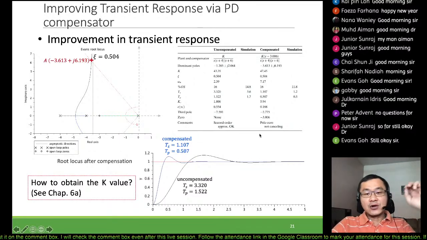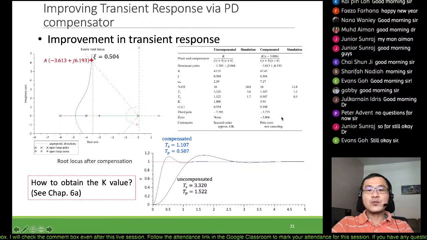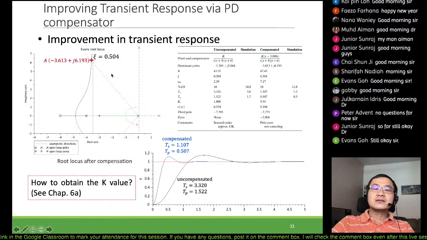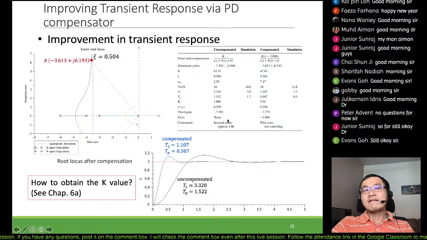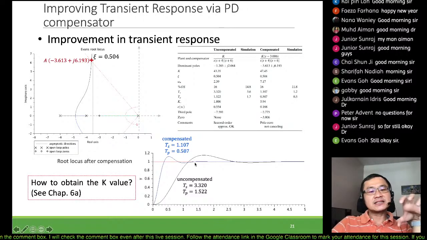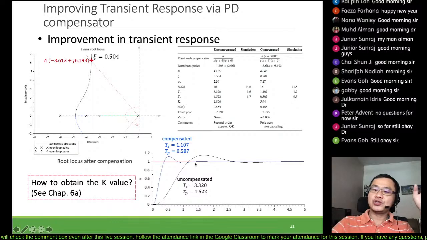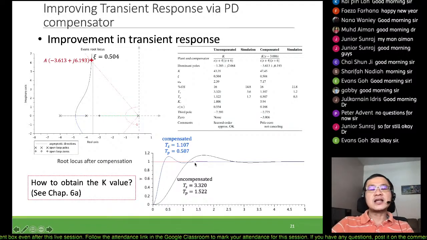So this is how you can justify whether the system is actually designed according to your performance or not. Either you do your justifications of second order, or you can simulate it to check whether the graph that you obtain is good enough or not. If not good enough, then redesign or reselect the values.